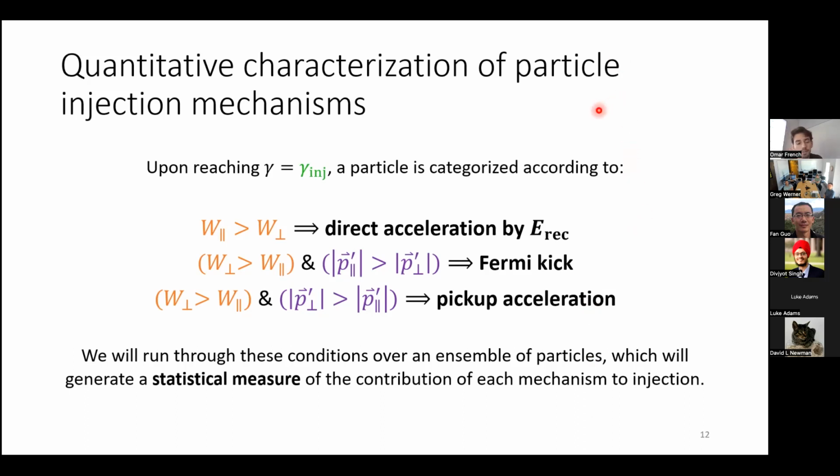We have a fitting procedure for rigorously calculating it. It's different for every simulation. If you're interested, it's in the appendix of the paper we're about to submit, but I won't go into the fitting procedure now, unless, maybe we can talk about it after. Maybe you can just describe it quickly. Sure.